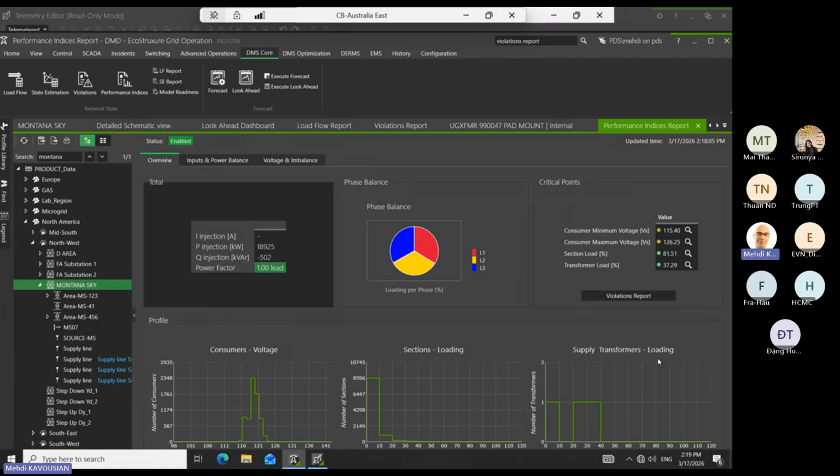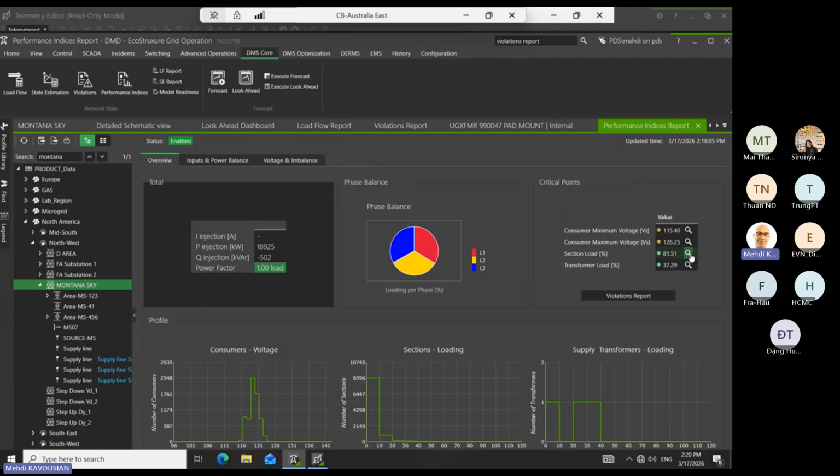And this one is for the supply transformer. In our terminology, when we say supply transformer, we mean this HV to MV transformer. When we say consumer transformer, it's the distribution one, the one that goes to LV. So this is for that, and that's why we have 2, because in this one we have, I think, 2 or 3 transformers. And these are critical points on the system: that's the worst voltage as high, that's the worst voltage as low.